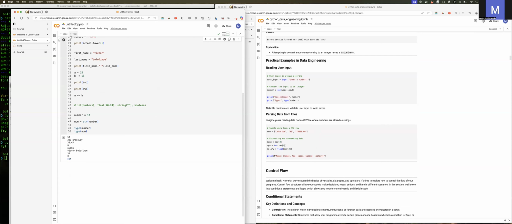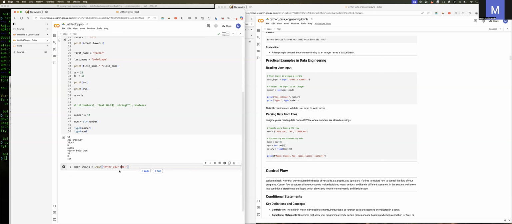Let's do something interesting. Let me write this code out and I will explain what I'm trying to do. So we have user input. I'm saying input equals enter your age.